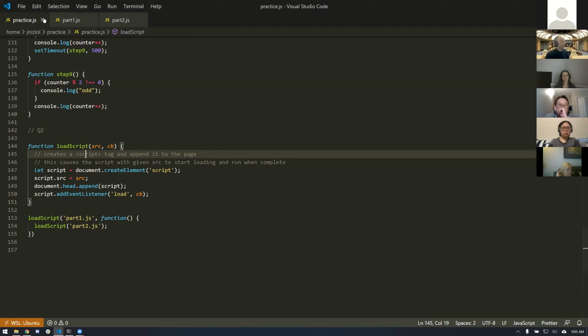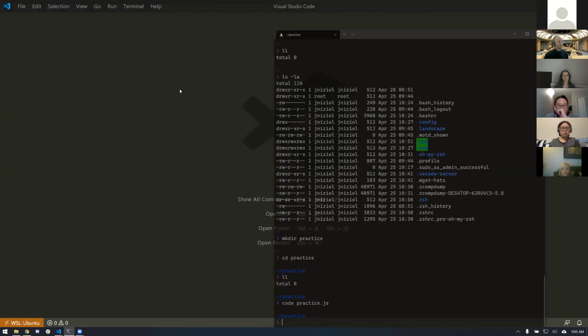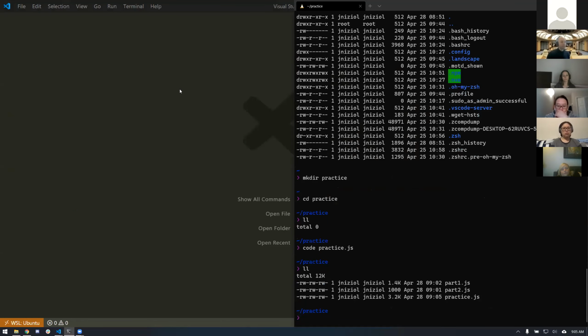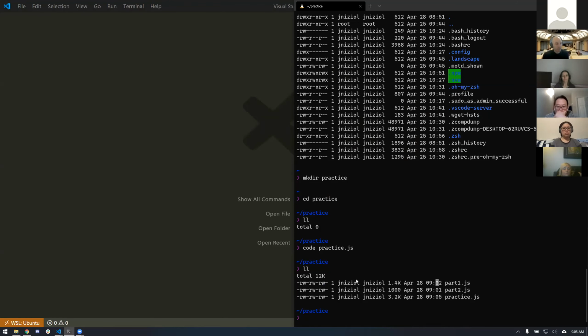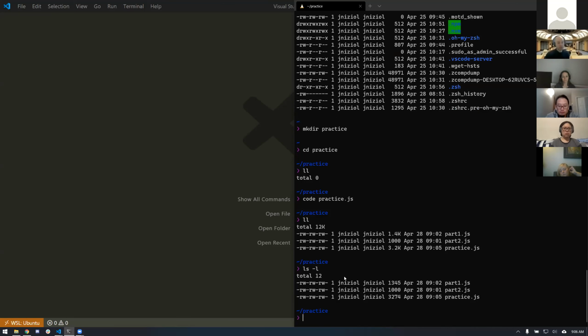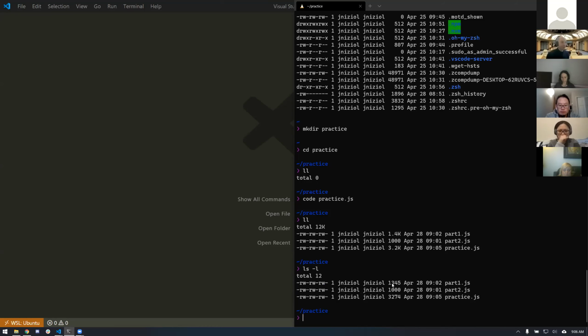So let's get into our lecture now. I just want to show you, see all my files are now in here, timestamped. I did an LL, which is a built-in shortcut for ls -l. So all my files are in here now under my home directory. I don't like this color. It's a little bit dark and hard to see, but okay.